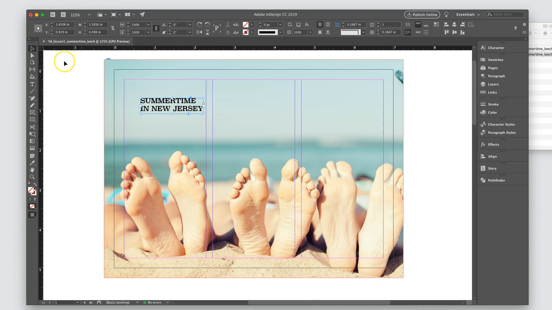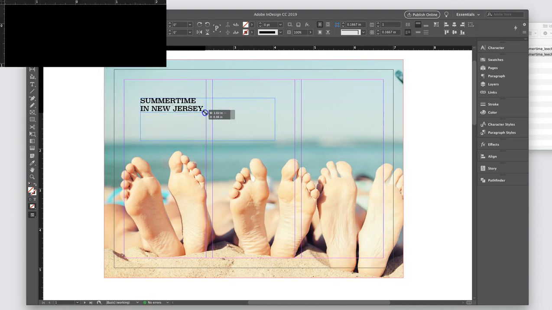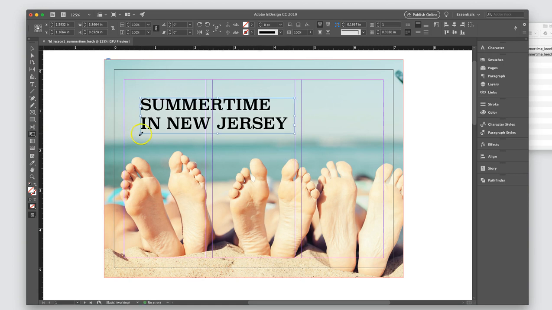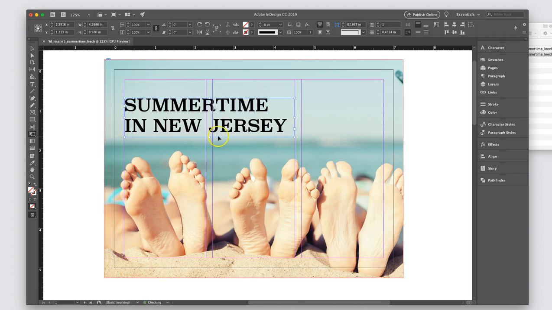Now I just want to resize this. I'm on the selection tool. I'm just going to drag, that's not right. If I want to resize this, remember what I told you, you have to go to E for transform. Now if I hit shift, I can resize the image. And I want the image for now to just be about that size.